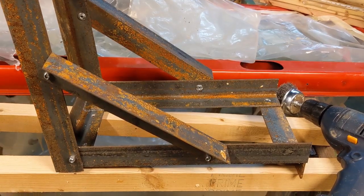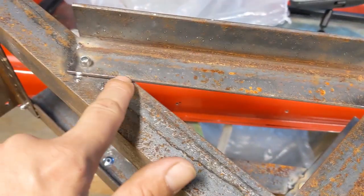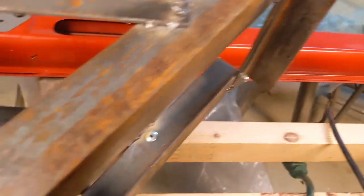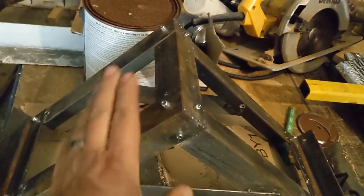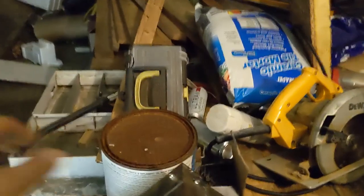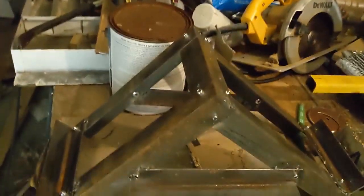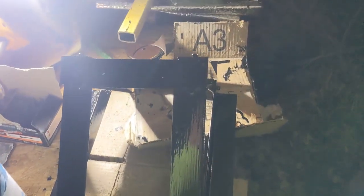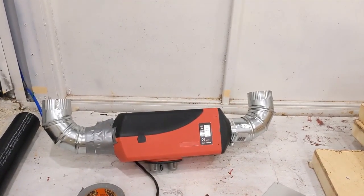I'm in my garage using a wire wheel on a drill to clean up the edges where I'll put some weld tacks to make it better — the rivets hold it in place, but I want welds in too. I've put some ugly tacks with flux core, just a few little tacks per joint to keep it from pivoting. It's not pretty but it doesn't need to be. Back at the bus now, I'm going to get a coat of black tractor paint on this jerry can holder and let it dry overnight.